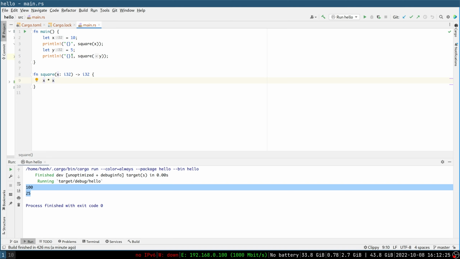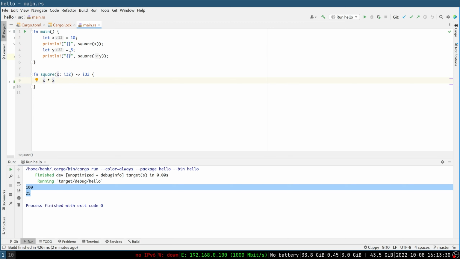So the compiler has to pass the value 10 to this function as x, and the second time has to pass the value 5. For an integer like this, what is going to happen is the value is passed by value. The 10 here is copied into this function, and then the next time 5 is copied into this function.